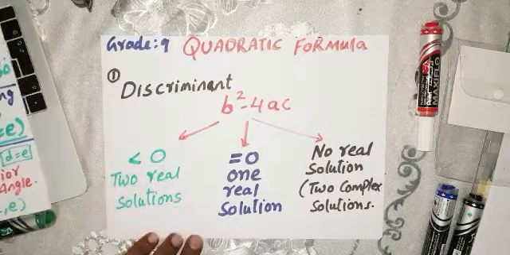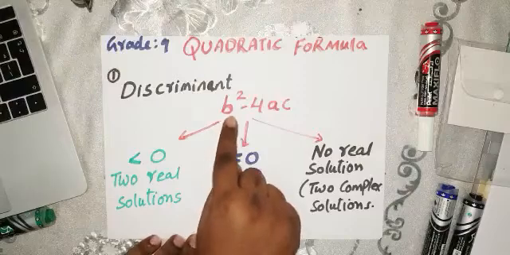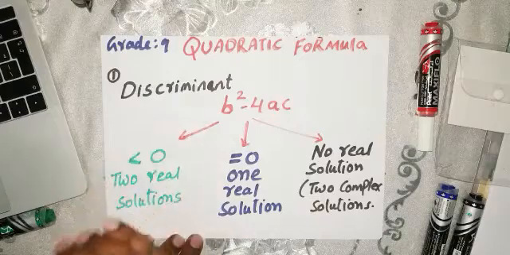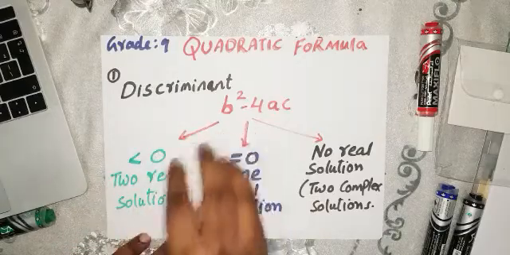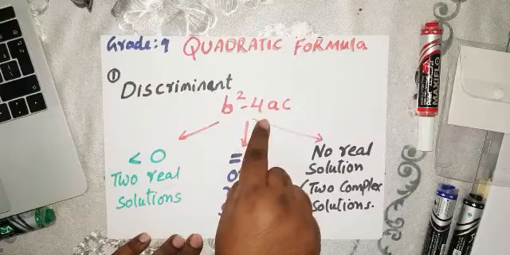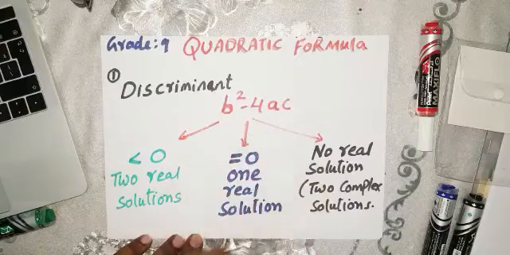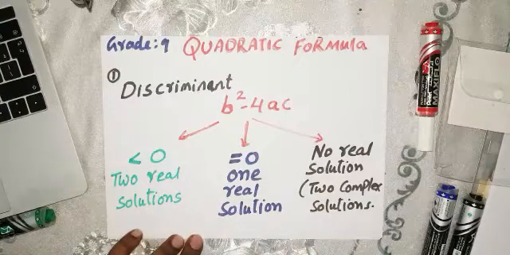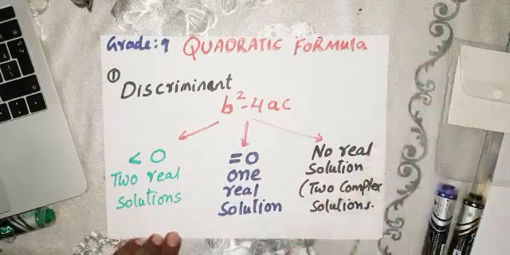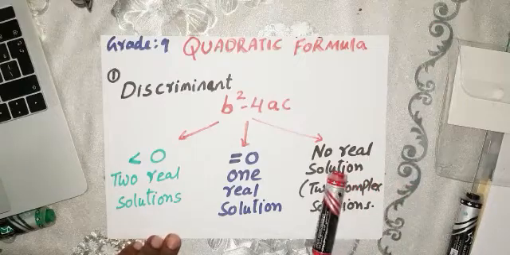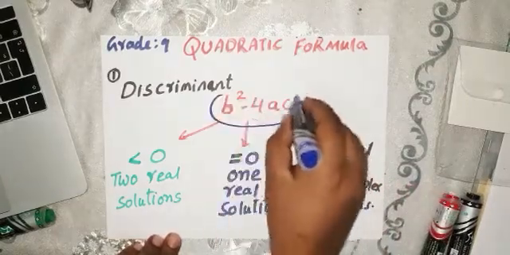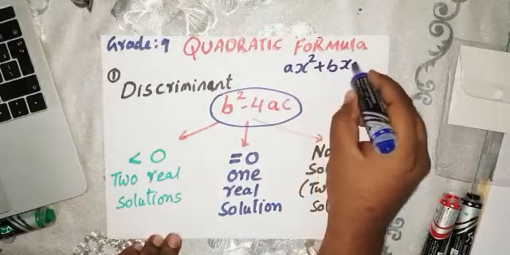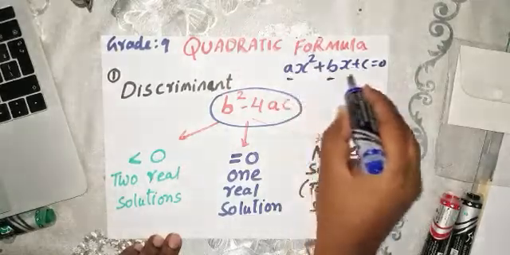Okay, the discriminant for any quadratic function is represented by b square minus 4ac. The main purpose of the discriminant is that, without actually solving, it will give you an idea of how many solutions this quadratic equation is going to give you: one solution, no solution, or two solutions. What can be the condition if you take b square minus 4ac, which we derive from our given equation, ax square plus bx plus c equal to 0? We get the a, b and c values.